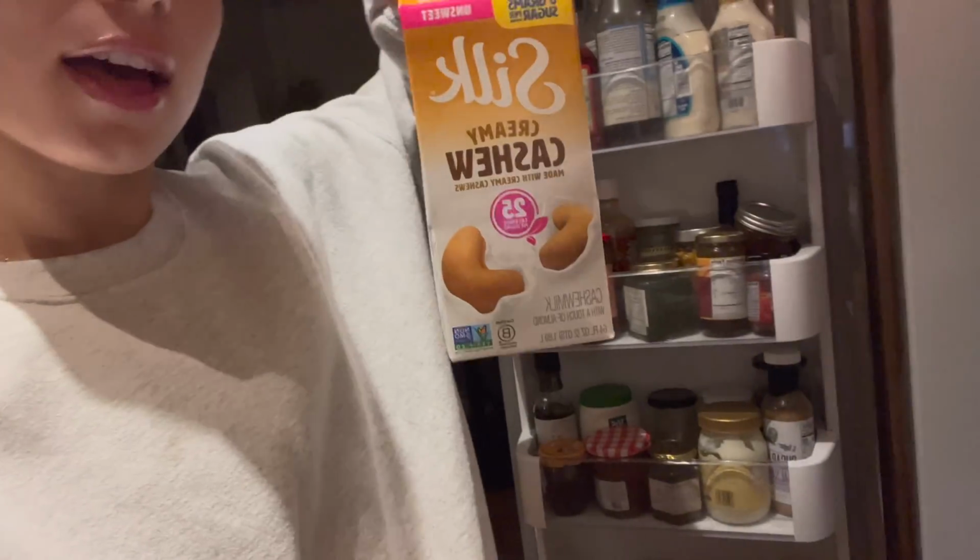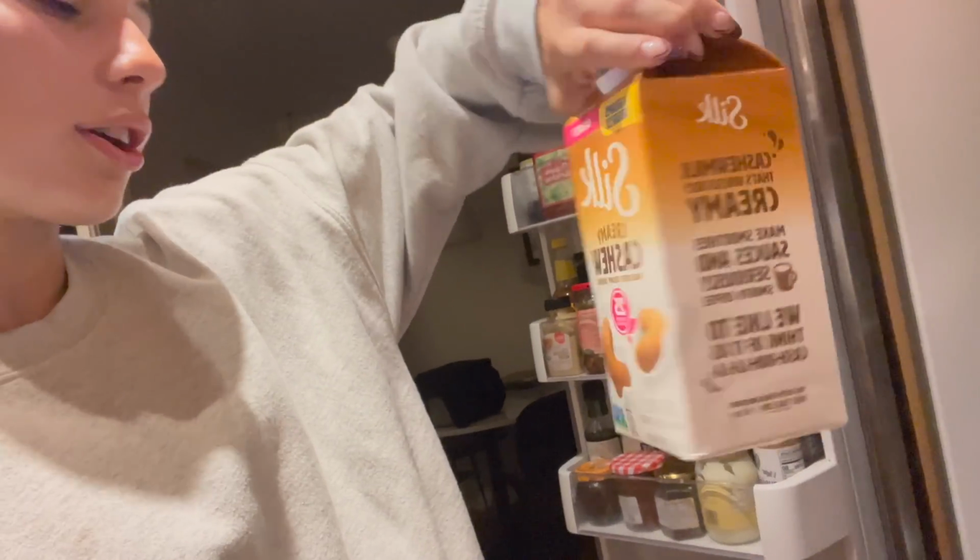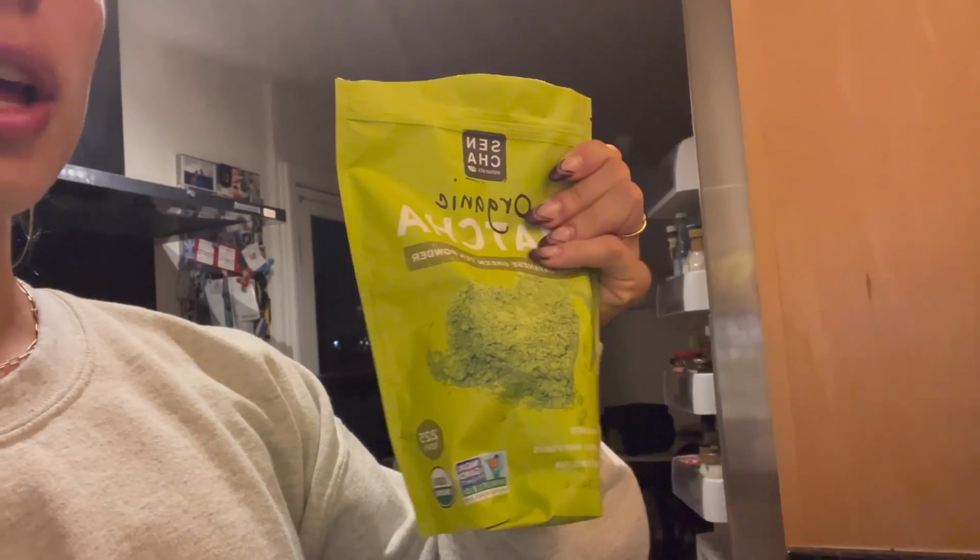So my most recent obsession has actually been cashew milk, you guys. Usually I'm hardcore almond milk, but I get this brand. It's the Silk Creamy Cashew Milk, and it's actually so good. And then you want to heat up some water, and then I also use this matcha, which is the Sencha Naturals Organic Matcha. The last thing that you need is some kind of sweetener. I honestly just like sweetening it with maple syrup just because I think it makes it a lot thicker, but I'll show you guys how to do it.